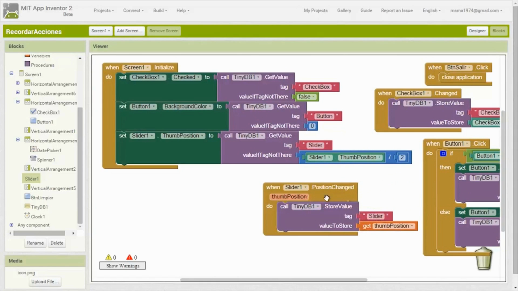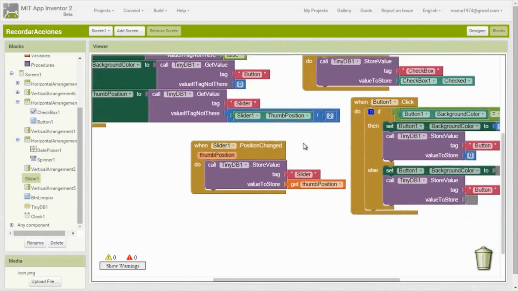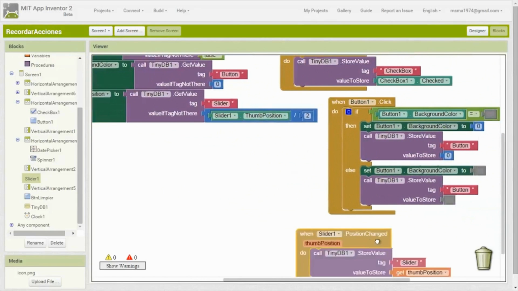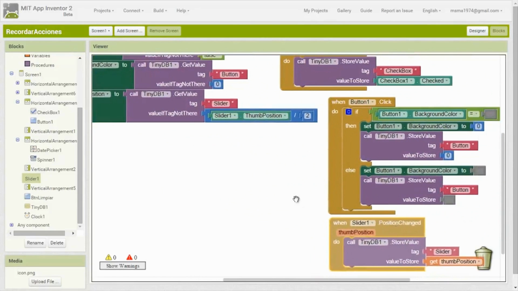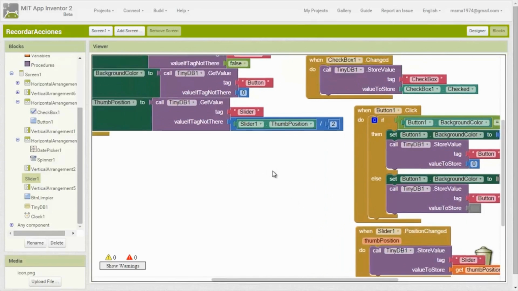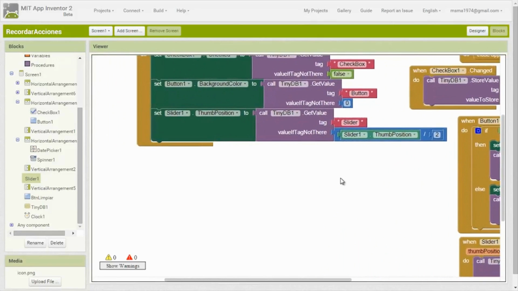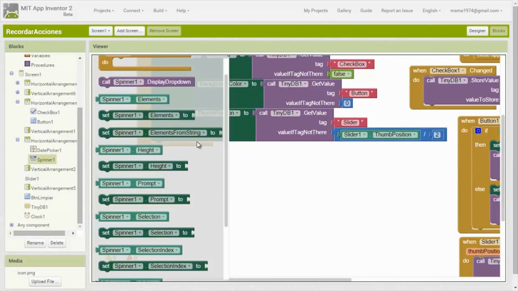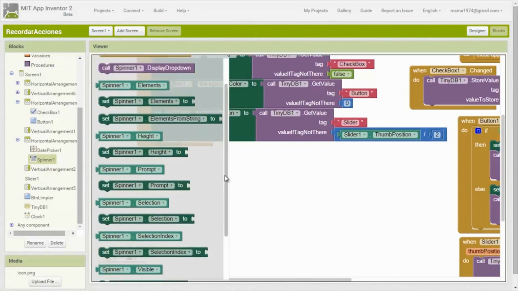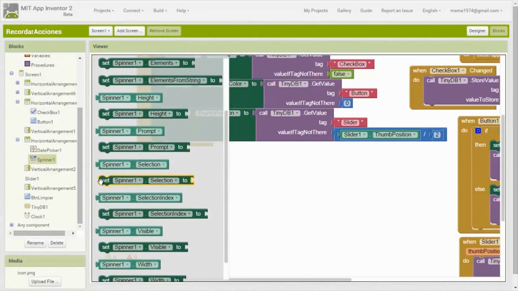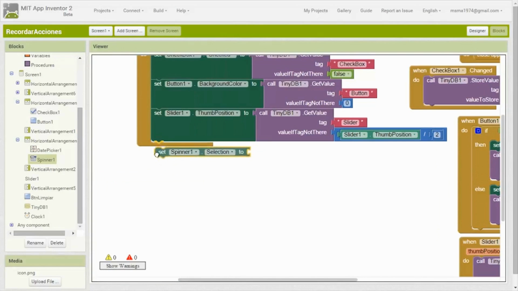Okay. Now the spinner. With this we could select from a list. So in the spinner we put this Selection. But first the selection will be equal to the previously saved data.